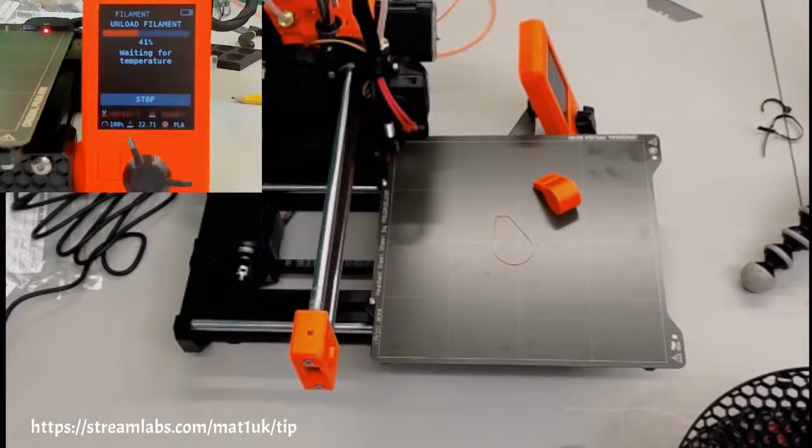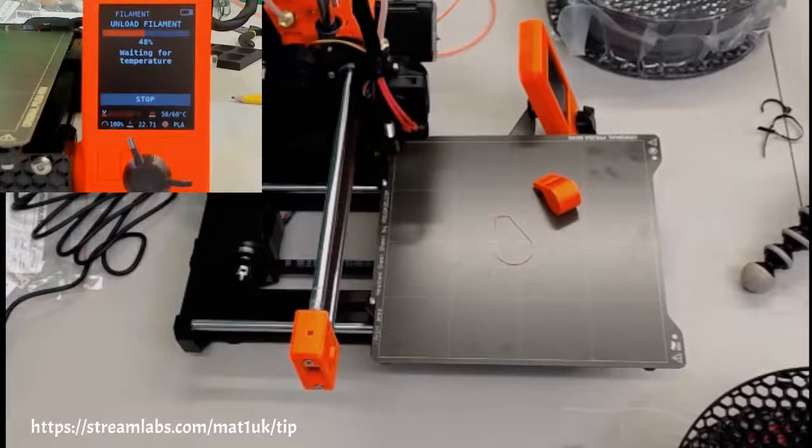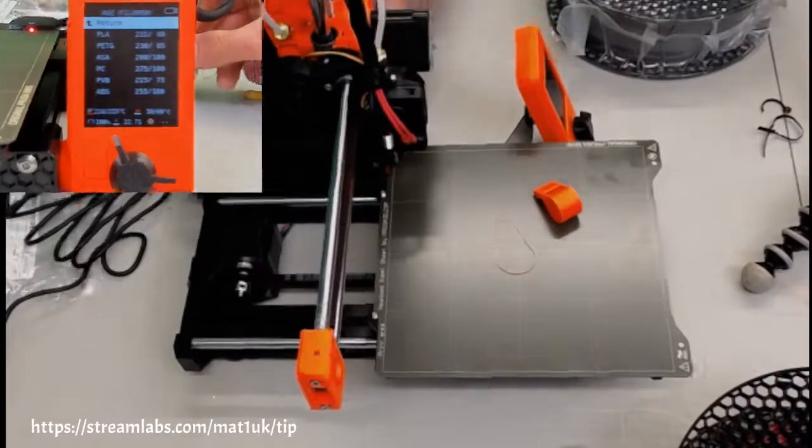A Benchy is a print that most people will have thousands of, if they haven't thrown them out. It is a model of a boat designed by a gentleman called Daniel Norray, and it is designed to test your printer. So it's got, oh, there we go, sending out the old filament. It's designed to test how well your printer works.